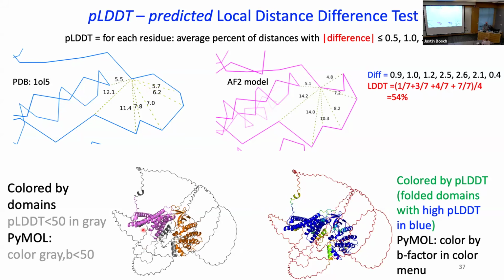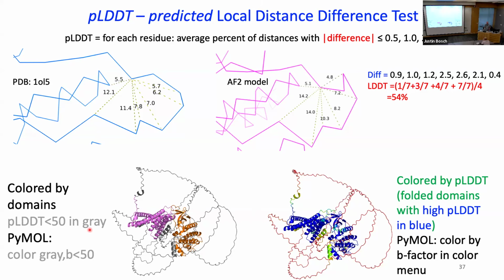So on the left-hand side here is, I forget what the protein is, where I've colored the 2 folded domains magenta and orange. All of the gray stuff is stuff that has a pLDDT worse than 50. And typically the disordered regions all have pLDDT less than 50. If you look at a PDB file, it's in the B factor field, the temperature factor field inside the coordinates. So in PyMOL, I'm sure you can do the same thing in Chimera, you can color by that B factor field. And so 100 is a great pLDDT, 0 is terrible.